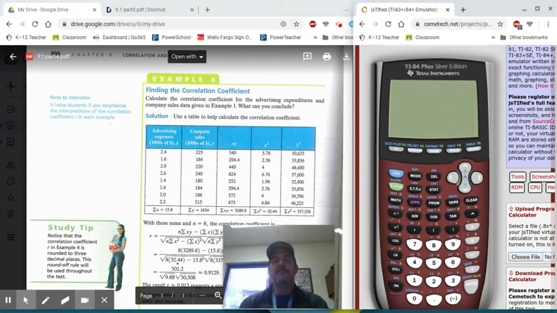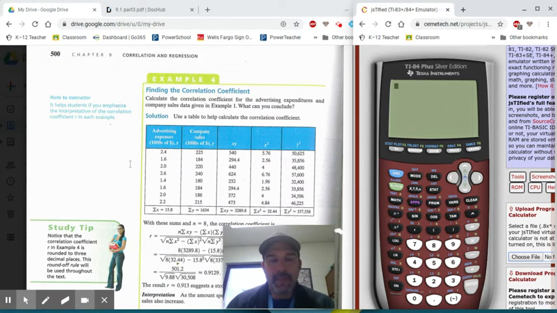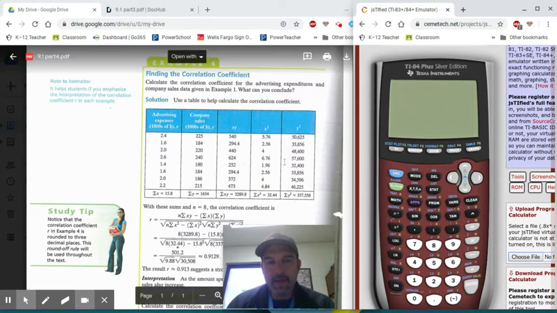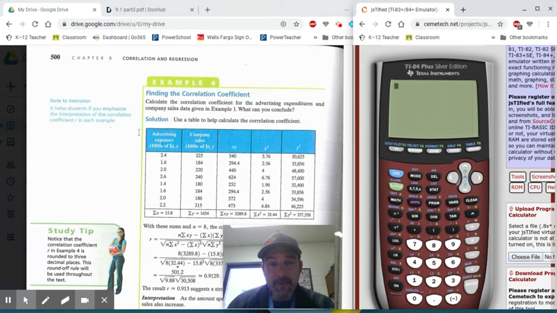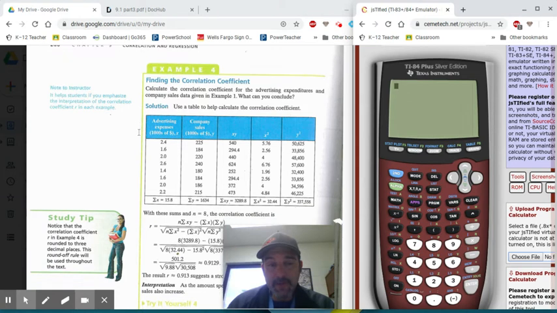We are going to be finding the correlation coefficient. You can go through this whole jazz about plugging into this formula, and you can kind of work your way through that. We're going to do it on our calculators, so hopefully it makes it a little bit easier to find that thing, so you can really concentrate on, once you find it, what does it mean?